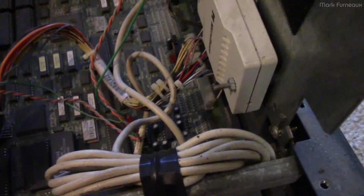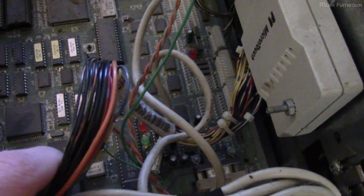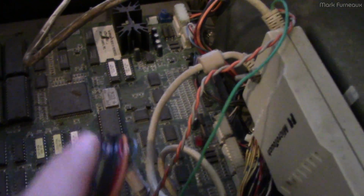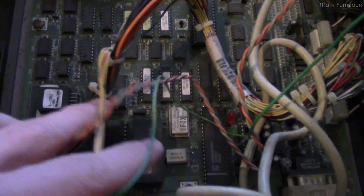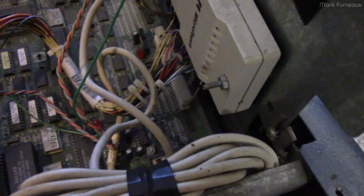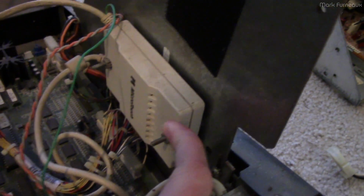And so yeah, the board is pretty standard. We've got some Dallas battery-backed SRAM here, some crystals, obviously some RAM, probably, like I said, our ROMs. There's a Xilinx, probably a CPLD or just a PLD, given its age, and nothing really surprising. Looks like a 6800 series CPU, and it's got a couple diagnostic LEDs, some power supply stuff, and it has a serial port here, which connects into this micro touch module.